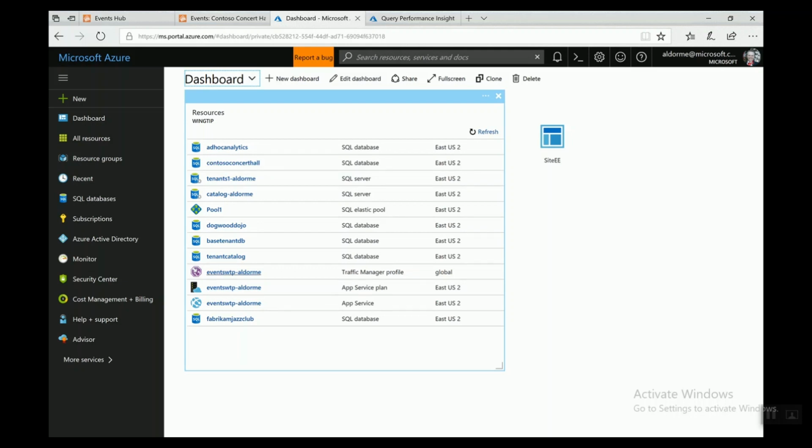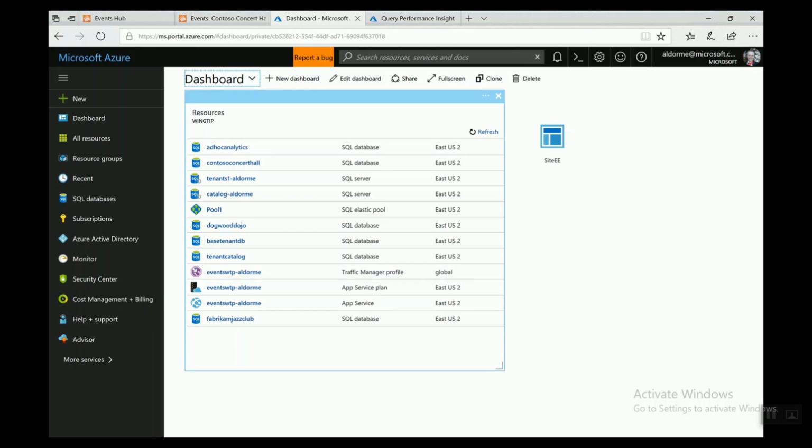So if we dive a little further down into the application itself, apart from the SQL databases that we have here, we've also got a traffic manager, which directs the traffic for spikes in workload, so that you have an even and distributed workload, and you can have far more predictability on the performance of the underlying databases as and when you need it. So very simply, that is how we've deployed it to Azure.